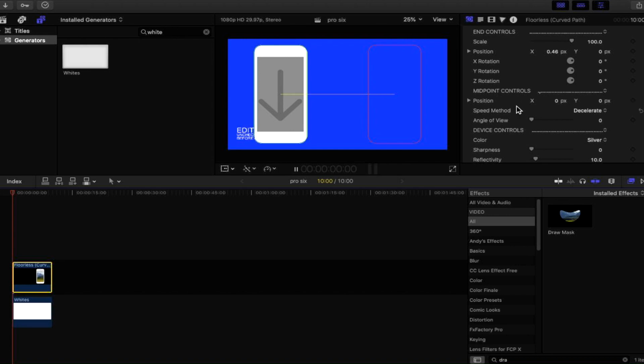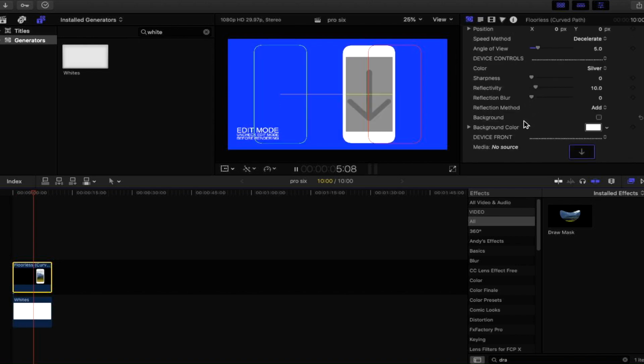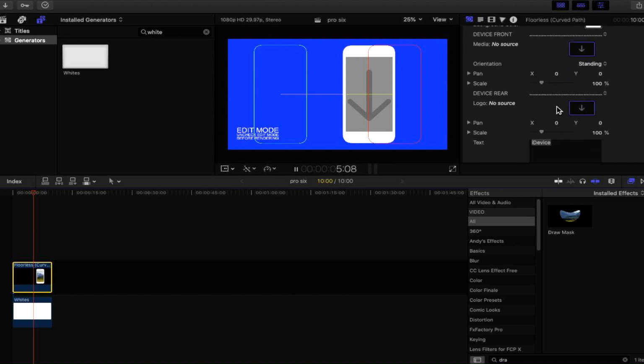I do enjoy accelerate, as you've seen in one of the previews that I've shown you on my channel when I'm using this plugin. You also have a lot of different things you can add into the background, because we didn't have a background beforehand. You can actually add this in without having to add another piece of media below it. So you can put your own piece of media below and turn the background off, or you can add the background that's built in and just simply change the color, and then you can change the reflection and the blur of the device itself. Now you have two different media sources you can add.